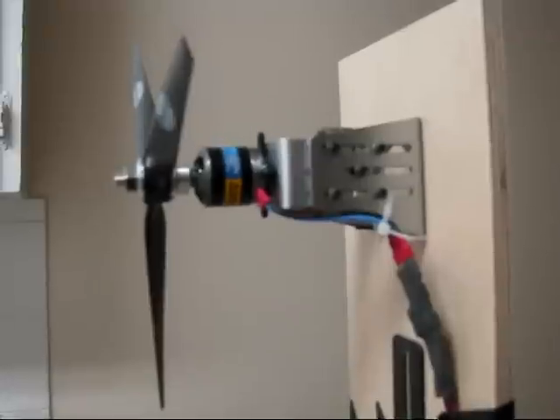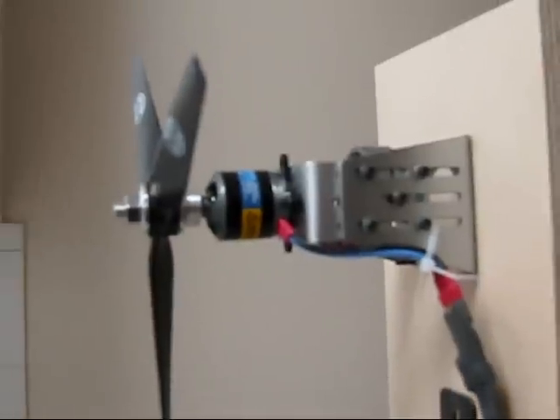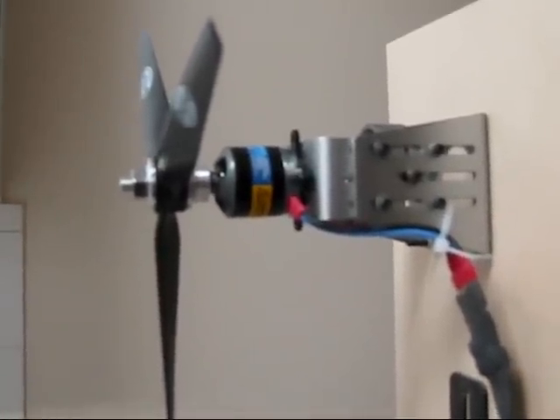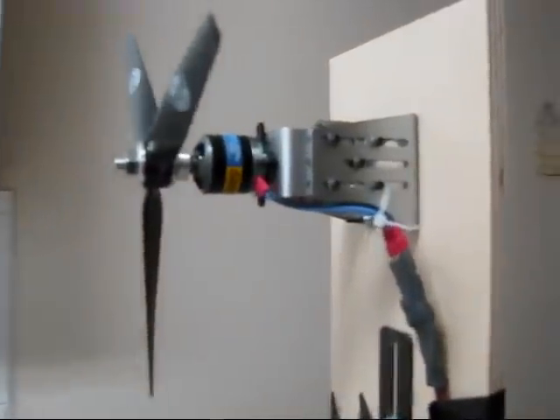Hi, it's Darren Hennig of Sky Cadet here. I'm just going to pan around here. I just did up a test mount for my — what we've got here is a 450 motor that I'm going to be putting in a Lancer ES plane from Great Plains, in lieu of the stock Speed 400 motor, for a more efficient system.